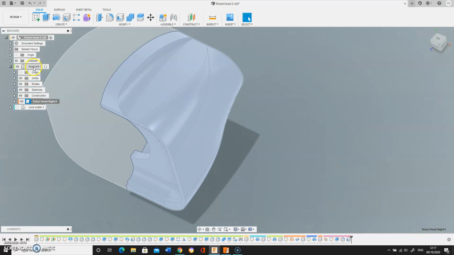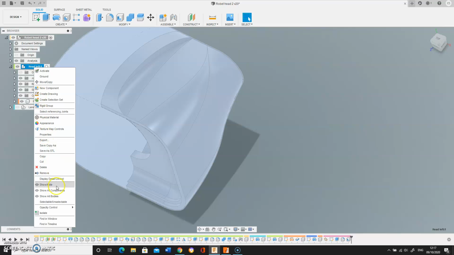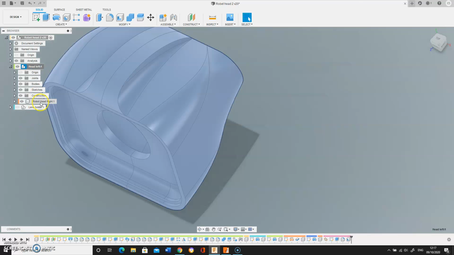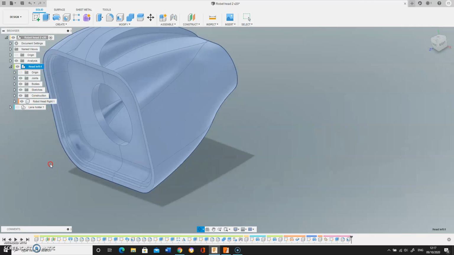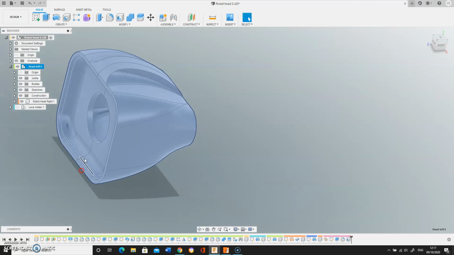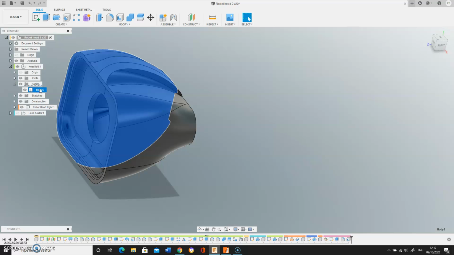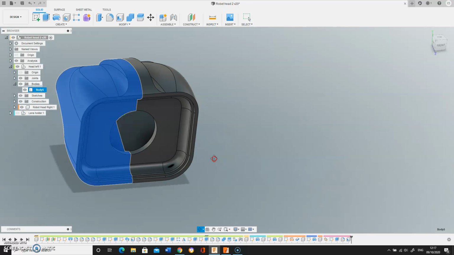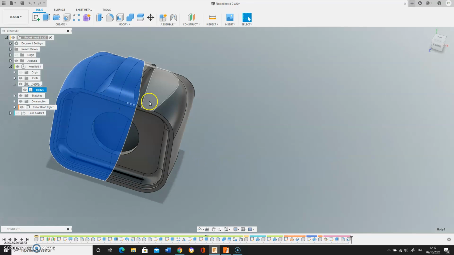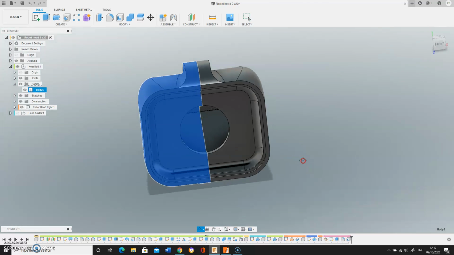But when I go into the left head and I isolate the left head, I've got two bits of head there. Yeah? So I've got the left and the right bit. So that is a little bit untidy. Now if I go into the bodies here, it is only one. It shows me as having that body as being that side, but I still have this other head in here.